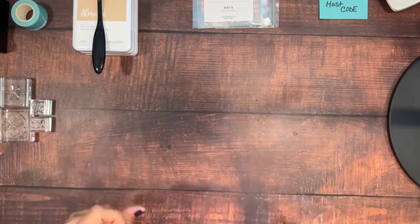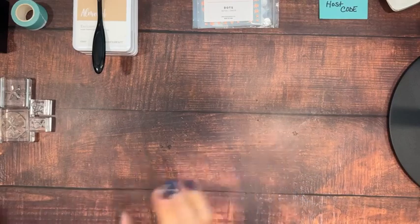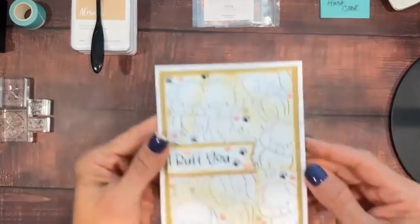All right. So we are going to do a technique today called Retiform. This is really fun. It's playing with inks. I am going to show you. I played with this last weekend. So let me show you the card.